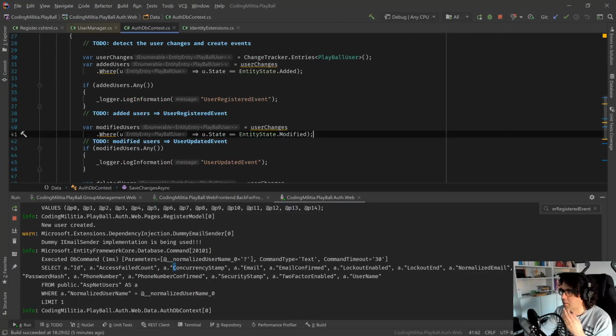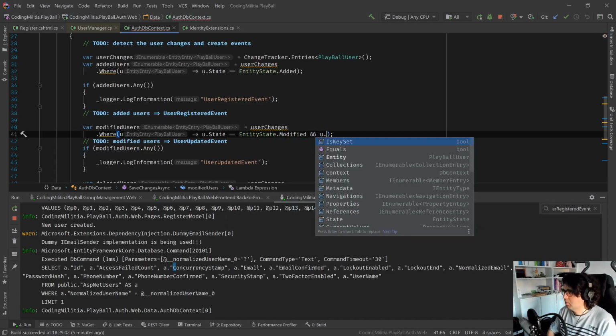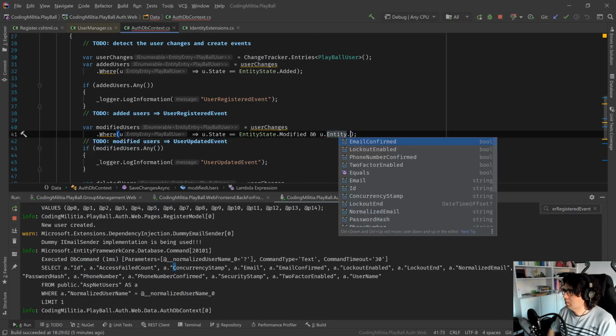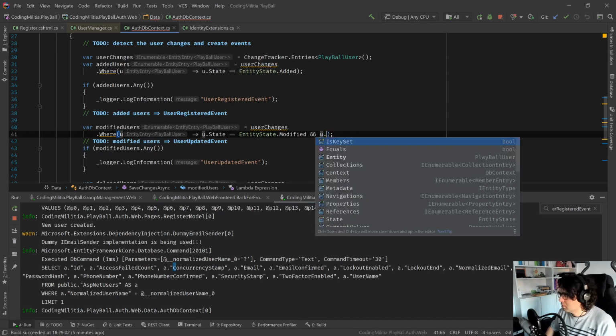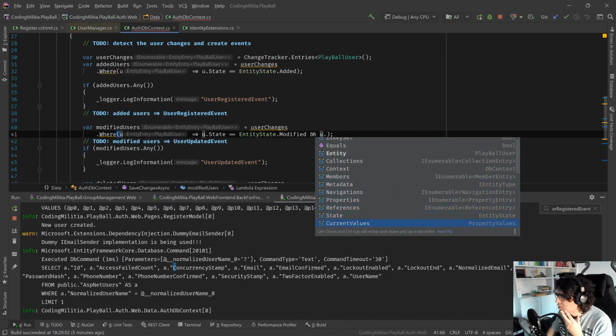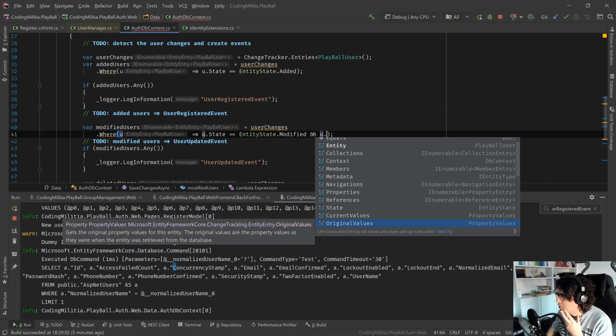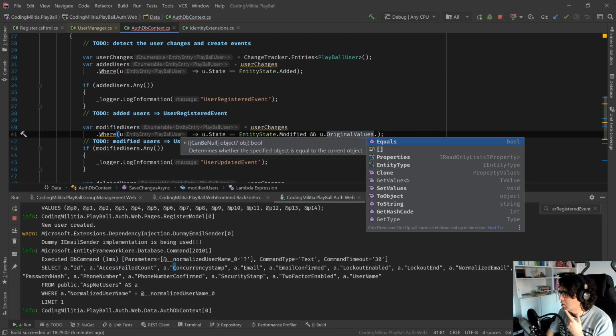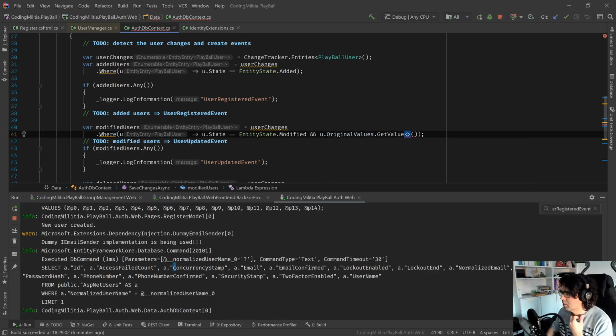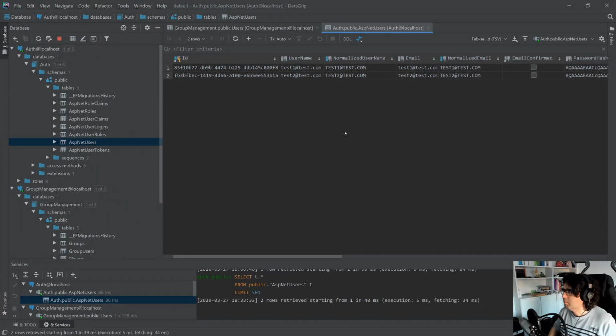So in here we should do this and check, for instance, u.entity, there was something here. Yeah, original values, something like check username.